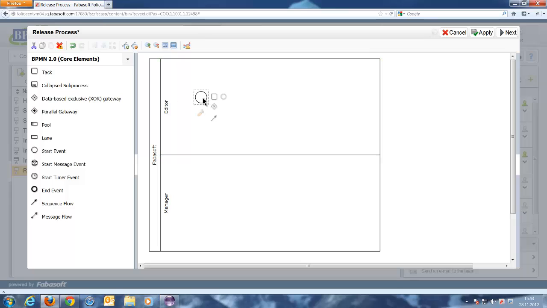Elements can be moved within the diagram by drag and drop. The arrow keys can also be used to move the elements. If you select an element, a quick menu with the most frequent actions is offered next to the element. This enables diagrams to be created extremely quickly and efficiently. I add the first activity, Edit Document.